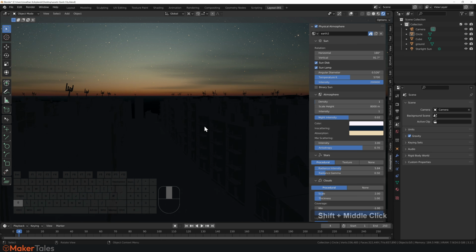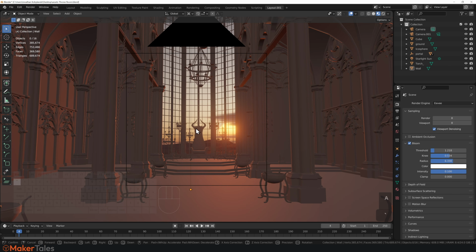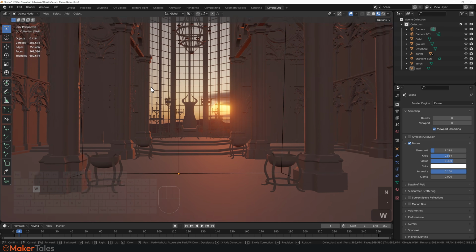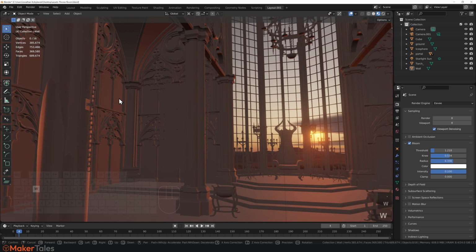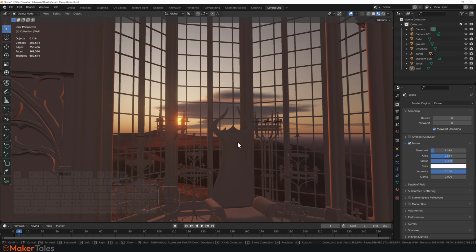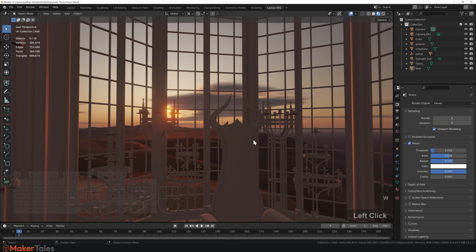Okay, let's jump over to the next one. This one here is probably one of my favorite ones because, well, it's a throne room. So here we are flying around in the throne room. You can see just how beautiful this looks. Let's take a look at the view here outside of the throne room. You know what?